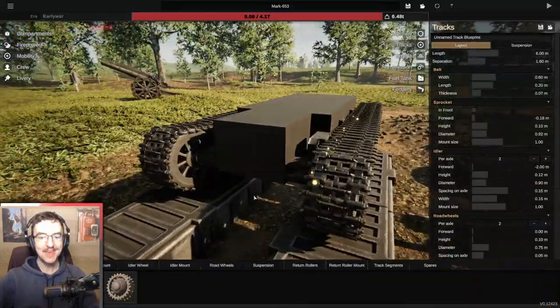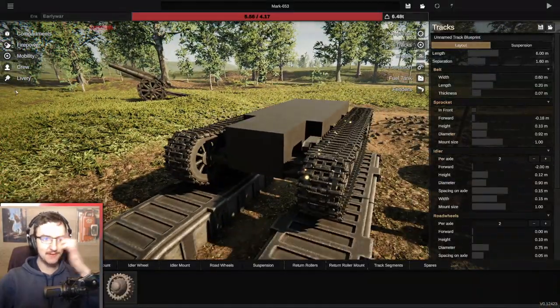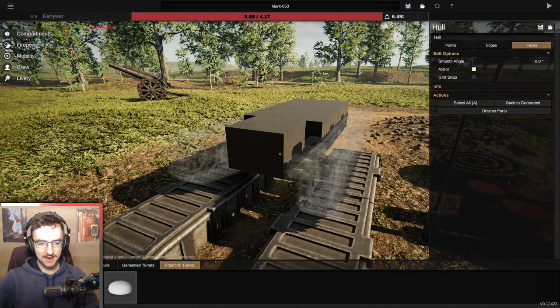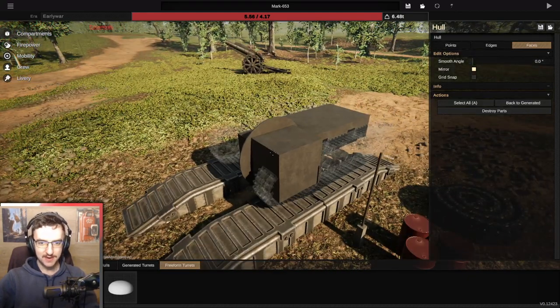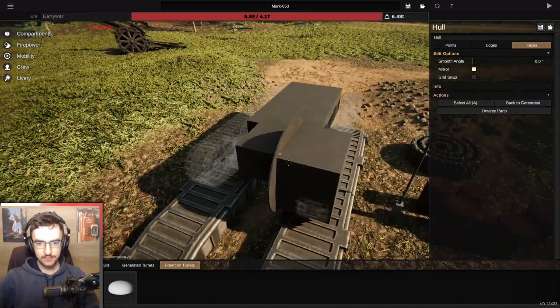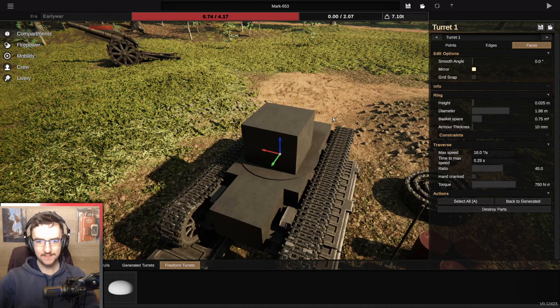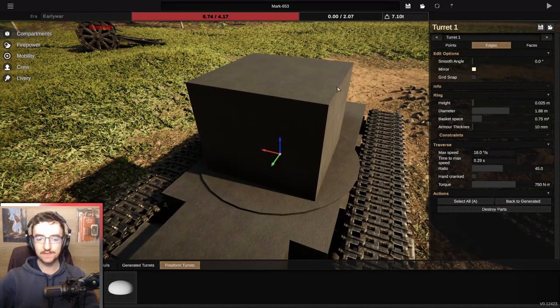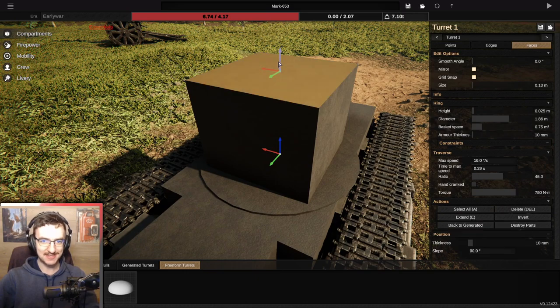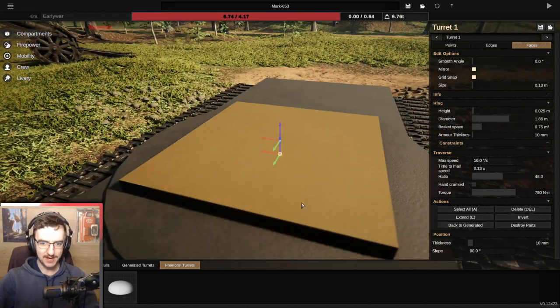Okay, excellent. The next thing we're going to do, and this might be really strange as one of the first things we do, we're going to go to compartments, we're going to go to turrets, and we're going to shove this on the top for right now. Okay, so if I can put that right there, and we're going to design this very, very nicely. Okay, so, grid snap, yes. Faces, yes. Drop this down so it's only one high.